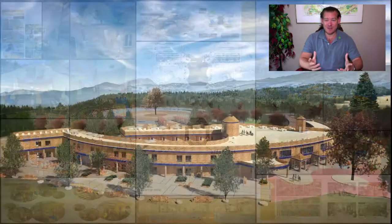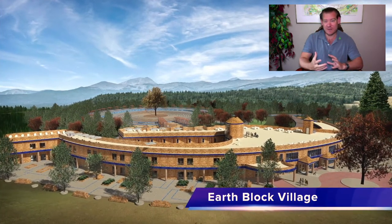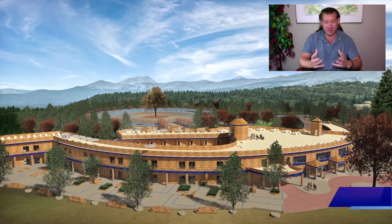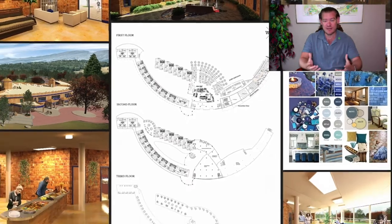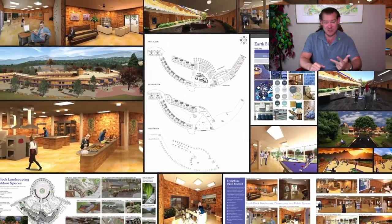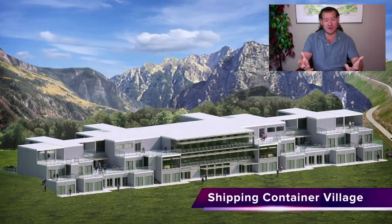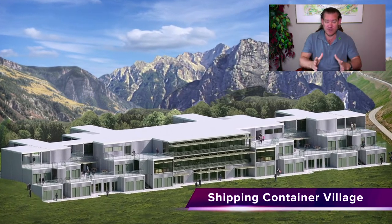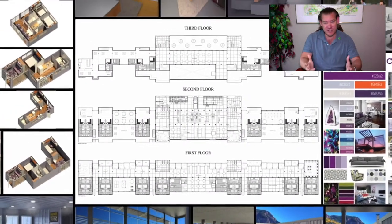This is what One Community is doing. The more fun we have doing it, the more we demonstrate that this truly is a better way of living, the more attractive it is. The more we open source and free share it, the easier and more affordable it is to replicate. If we make it easy enough, affordable enough, and attractive enough, the idea will predictably spread on its own — giving us the ability to create a world that works for everybody and positively impact every single person on this planet within 30 years.